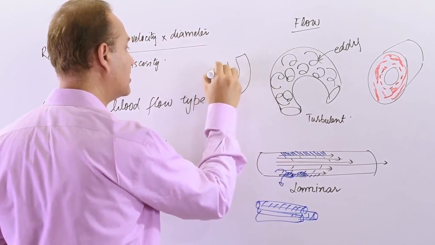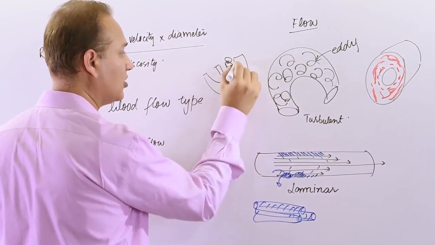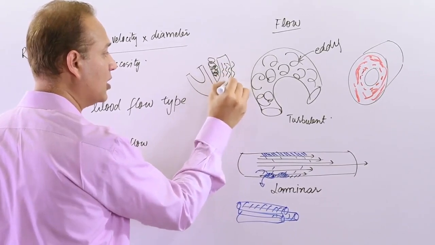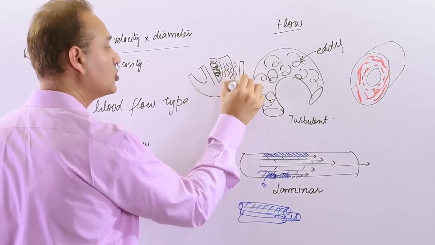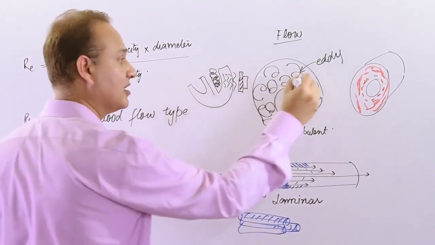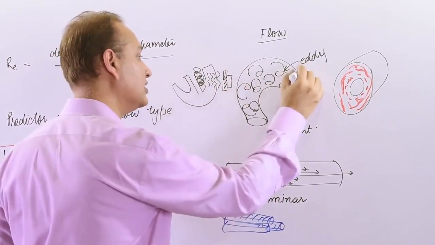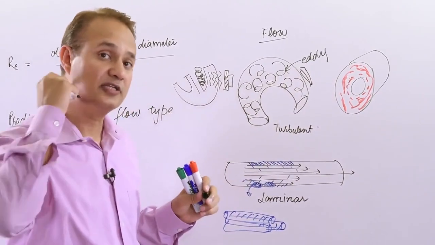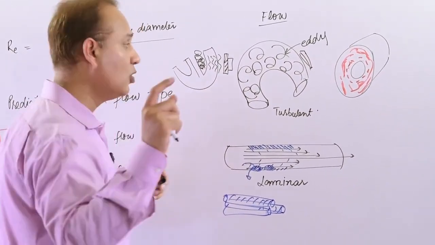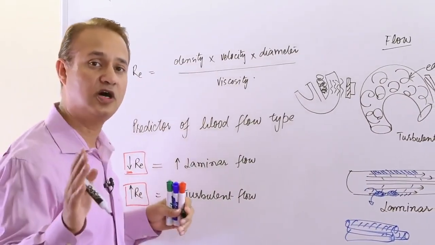So let's say this is the heart. The turbulent flow of blood here causes vibration in the heart's valves, which you pick up through your stethoscope and you hear, and that is a murmur. A similar thing happens in the aorta or in large vessels like the carotids, and you can actually hear that with your stethoscope. That means somehow something has gone wrong with the blood. So what has gone wrong with the blood?